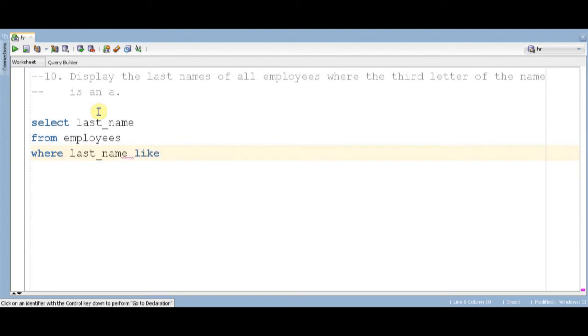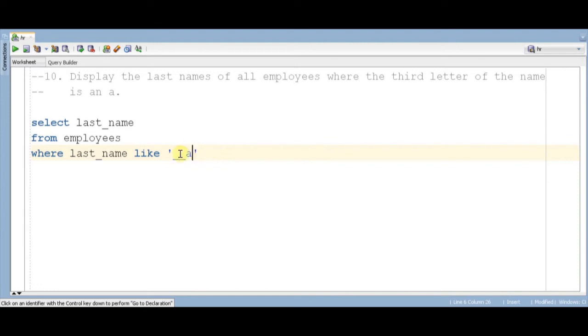Last name like, regular expression should be inside a pair of single inverted commas. They want the third letter of the name to be A. So we have to use two underscores representing the first character and the second character, and the third one should be A. So underscore underscore A.